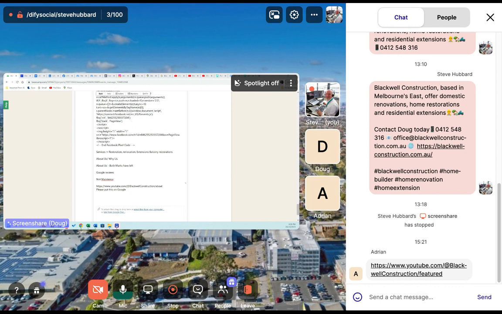We can give a suggested schedule. Largely it probably won't change what we'd suggest. We would probably still be posting services one day, about us and why us the next, or types of projects, case studies maybe. Then Friday would be the reviews, and we'd be sharing it across those 5 channels basically. You've also loaded a lot of pictures in there as well.